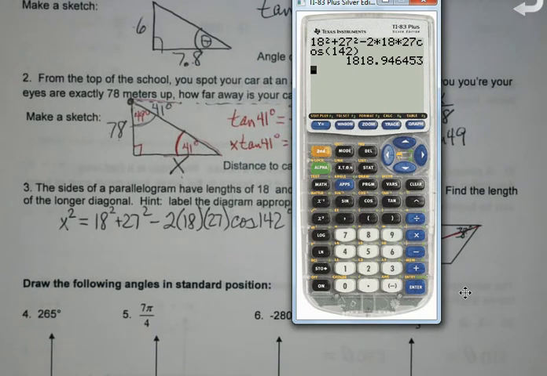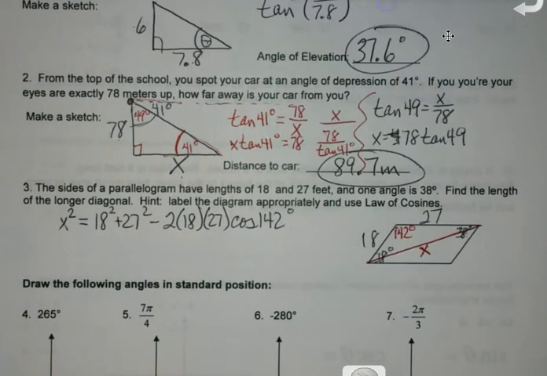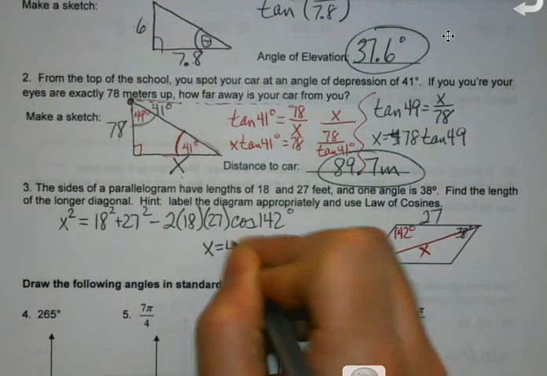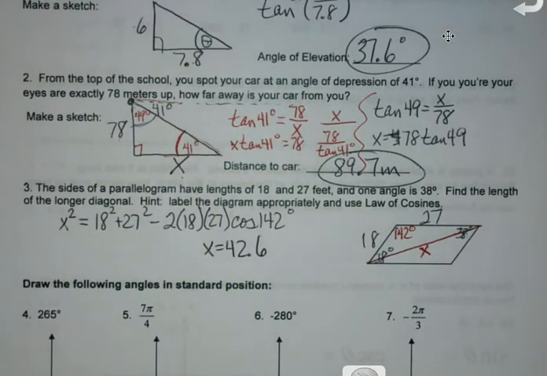As long as there's one other thing that I'm careful about. And we just are going to make sure, yes, yes, yes, yes. And yeah, I got to square root this. Or that wouldn't make a whole lot of sense for that diagonal to be 1818 when my other sides are so short. So 42.6. Okay, that's sensible. So we can kind of roll that way. That's kind of the old stuff. Now we get into the newer stuff.